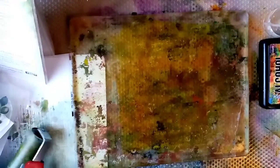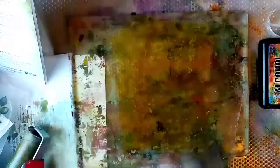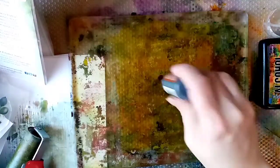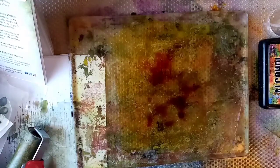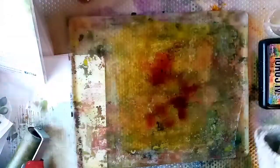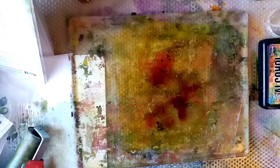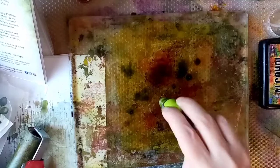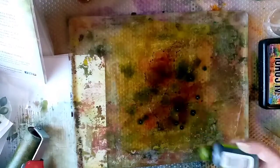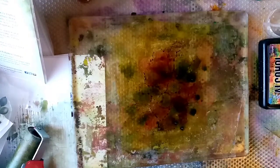Okay, and I'm just going to layer over the top a little bit of rust, I think, and some citrus. Let's just try that. What I'll probably do is whiz this on a bit for you, just so you don't have to watch the whole waiting for it to dry process. Okay, so there we go.